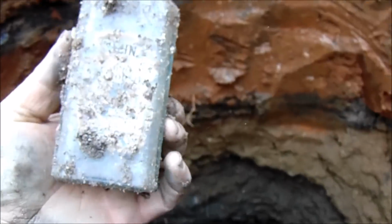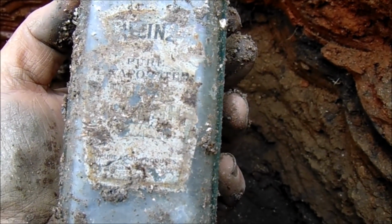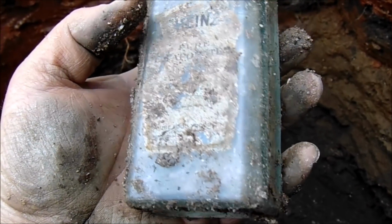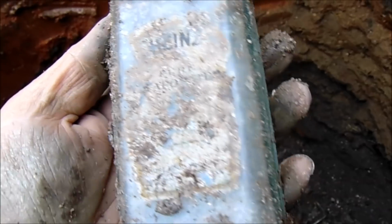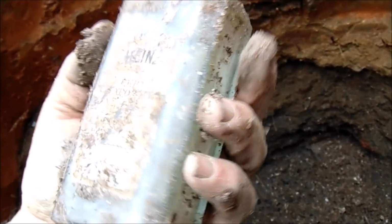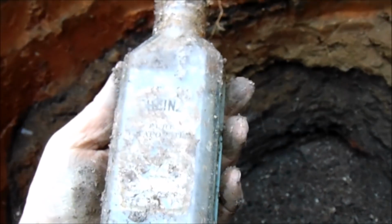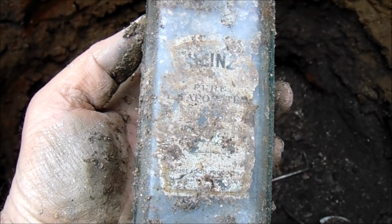Does it say horseradish? I think it does say horse down there. You can see the SE. So yeah, that shape is notoriously made for horseradish bottles. But this has embossing on the sides, and I think this is only the second one I've ever found like it. So, keep that label intact and put a piece of clear tape over it to preserve it.